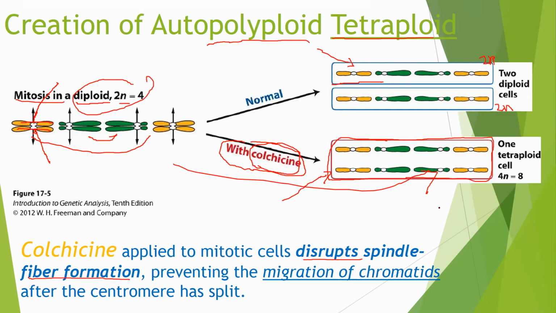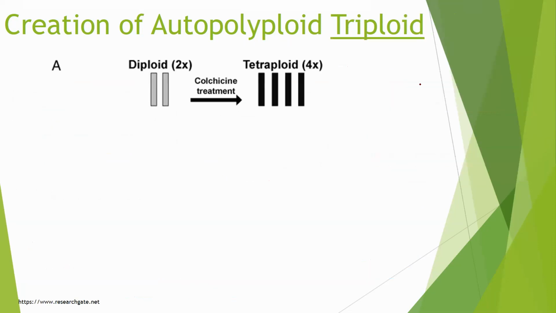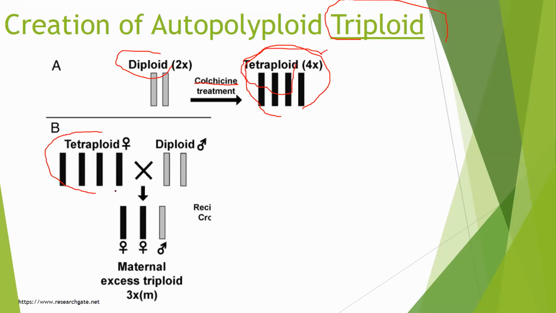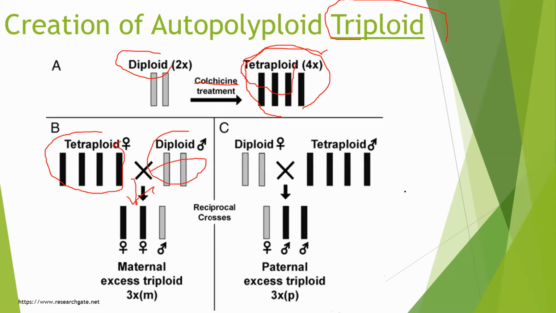Right. So this is the way we produce the triploid. Based on the previous slides, we can easily produce the tetraploid from the diploid, right, using colchicine. And then once we have the tetraploid, we can cross this tetraploid with the regular diploid. Now we can get a triploid. This is how humans can produce different organisms with different polyploidy in a lab.